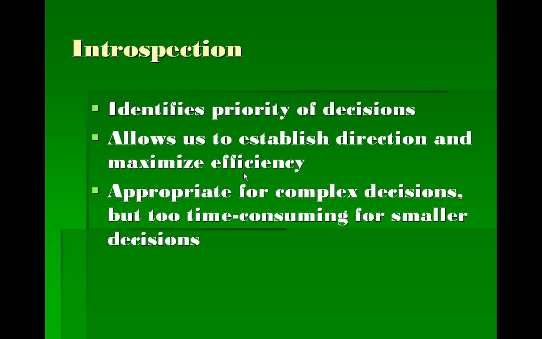This method of needs assessment helps separate our needs from our wants and allows us to identify priority of decisions. It allows us to establish direction and maximize efficiency, only paying attention to the important decisions without wasting any time on useless factors. Although this may be a bit too time-consuming for smaller decisions, this needs assessment tool is appropriate for complex decisions.